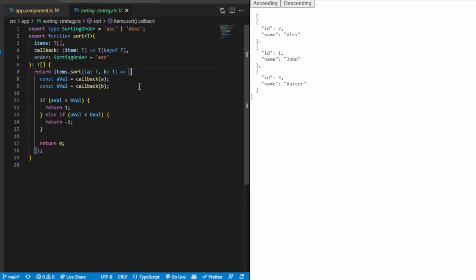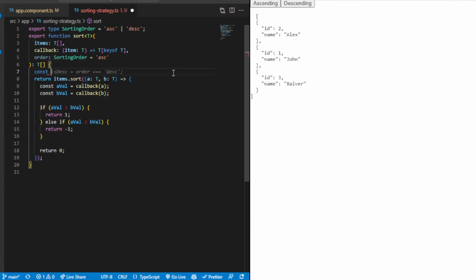So what we need to do is we want to have a variable here. So const isDescending. So if it's descending, let's say the multiplier instead, we're going to use a multiplier. If the order is ascending, we want to have 1, otherwise we want to have -1. So in this case, it will just flip these variables, right? So if it's descending order, this will be -1, and if it's ascending order, this one will be +1. So we're using the multiplier in order for us to flip these values.